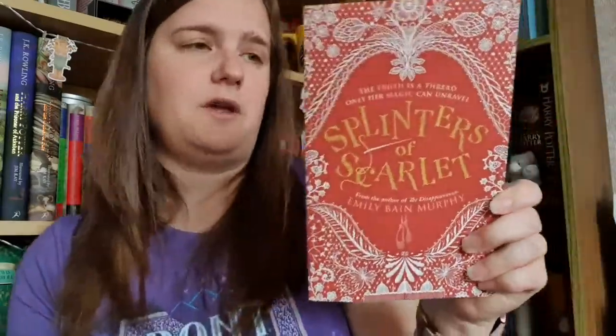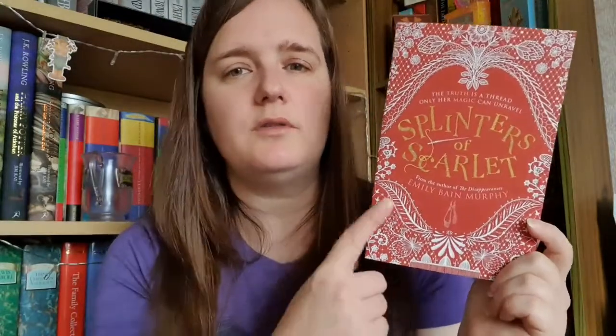The final physical book for July was the book box pick: Splinters of Scarlet by Emily Bain Murphy. I don't know much about it other than the blurb — it's got magic, royalty, it's a fantasy novel and a young adult book. It's not very big so I should be able to breeze through it quite quickly. I've just opened my August book box and for the fourth box in a row it's a book I really want to read. I haven't seen much about Splinters of Scarlet around Bookstagram and Booktube, but just the blurb and this cover — a stunning red with white lace effect and yellow writing — is just beautiful. I'm really looking forward to reading it.